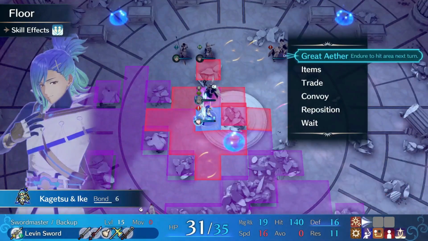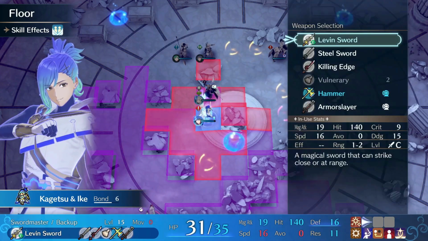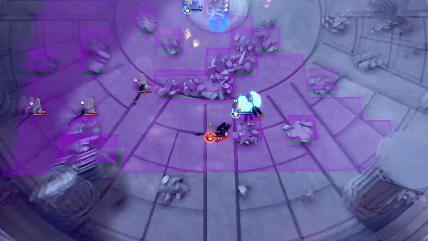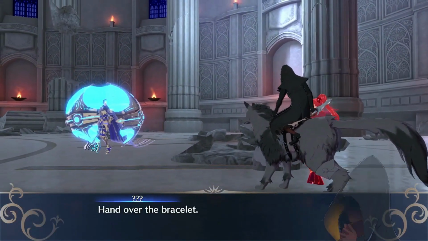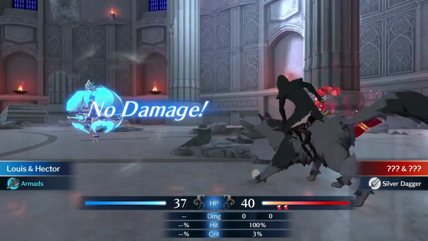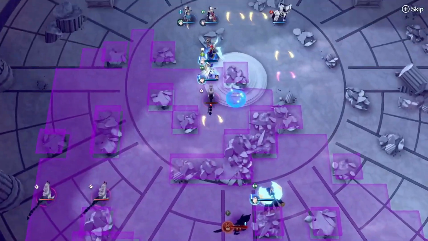Because of this, the wolves will attack anything they can hit, attempting to curse you. However, knowing this means that we can take advantage of it. Enter a tank, Louis comes to mind, paired with everyone's favorite armored berserker, Hector. With a bond level of 18, Louis was completely immune to our lupine friends' attacks, shrugging them off in style.